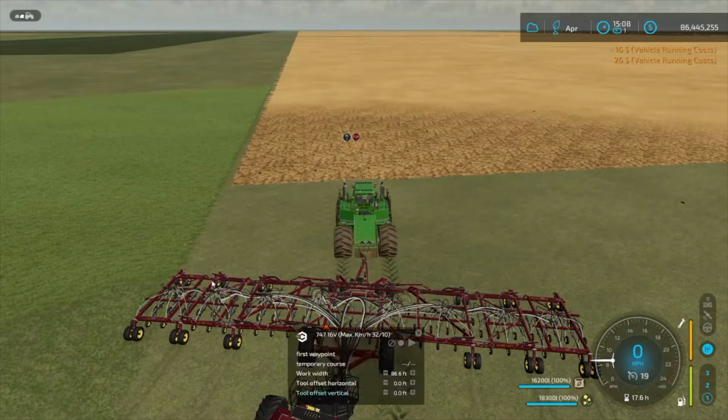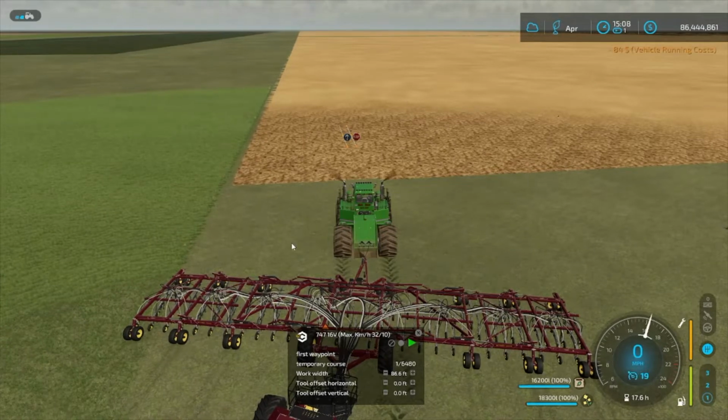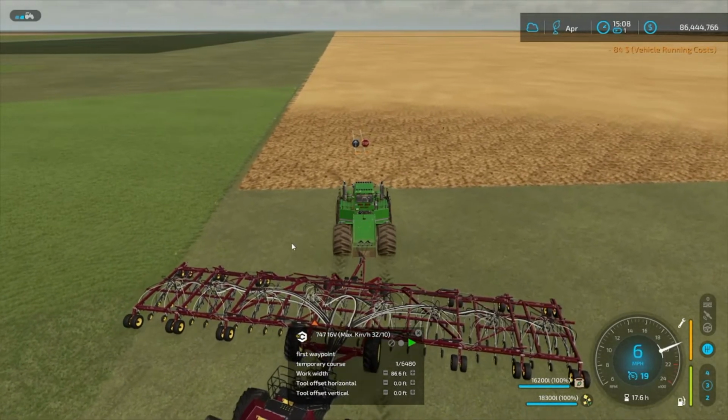Let's bring up the small HUD. We've got the temporary course in there because we didn't save the course. Start at the first waypoint. Let's just tell him to get on with it. He's planting canola.